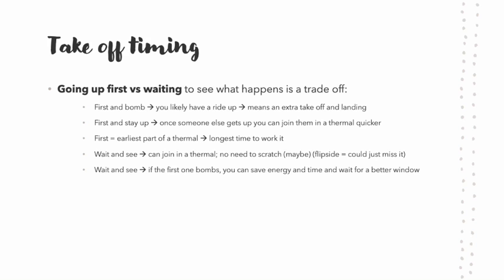What that means is that I often took off late in a cycle, which gave the more experienced people more time to work the thermal and get up higher, above me. I had less time to work that same thermal, possibly falling out of the bottom or not getting it at all. So it is a bit of a trade-off.